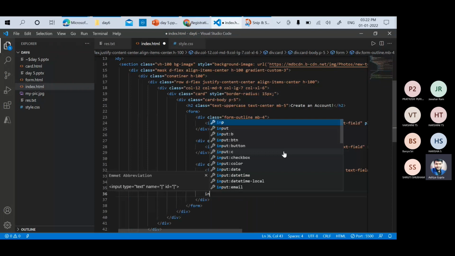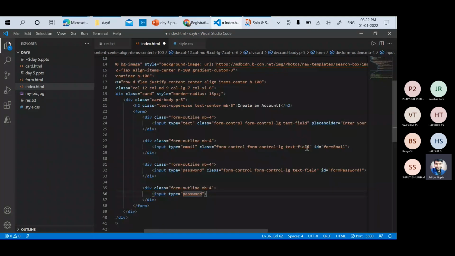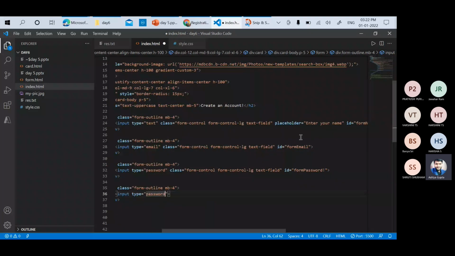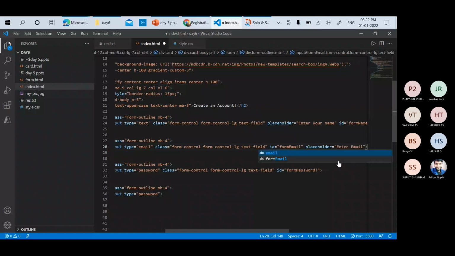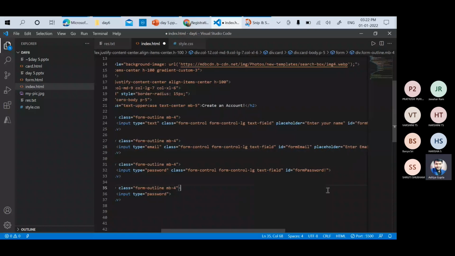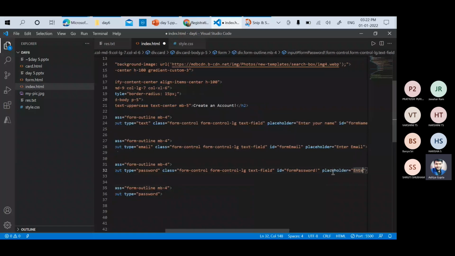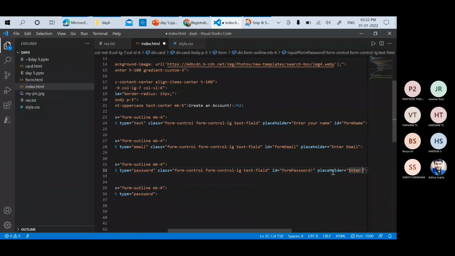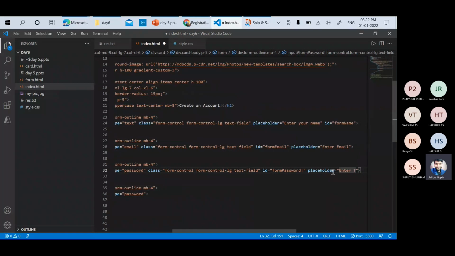One thing I forgot to write here is placeholder. Placeholder is just to see what the input is for, right? Enter email. Okay, placeholder here is: enter top secret password.